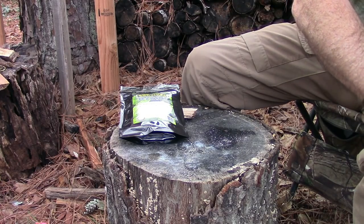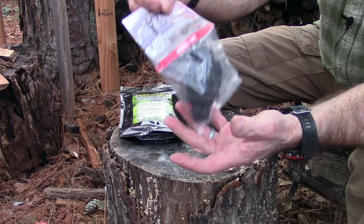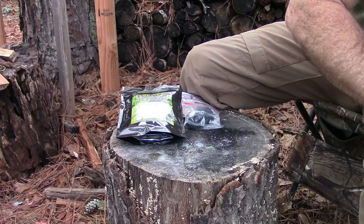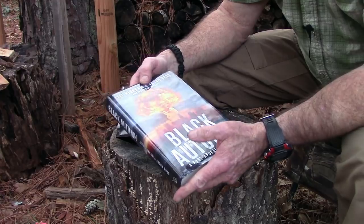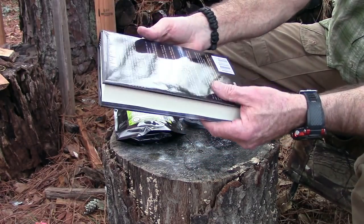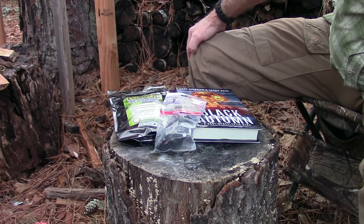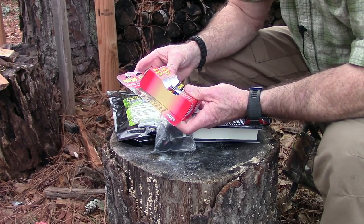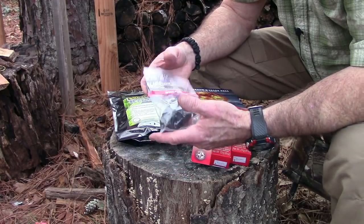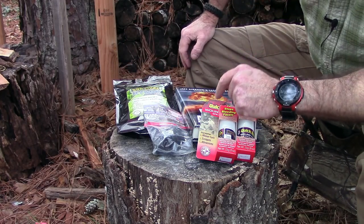Next on the list is something that's always good to have — a RAT's tourniquet. This is one of the tourniquets I carry on a daily basis because it's very easy to use, quick, and easy to carry. They're giving that a $17.99 value, and I think that's pretty accurate. Next is a hardback book from Jeff Kirkham and Jason Ross, who are also part of the Ready Man company. They're giving this a $19.99 value — I can't wait to read it. And finally, the last item in the basic box is two packages of Quick Seal wound care spray powder, kind of like a spray-on bandage for small cuts. The tourniquet is for major blood loss; the Quick Seal takes the place of a band-aid. That brings the total stated value for the basic box this month to $66.91.